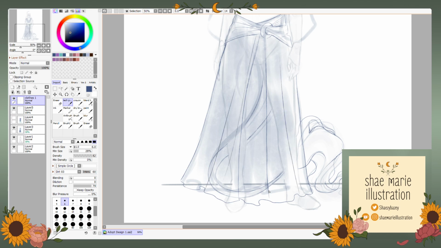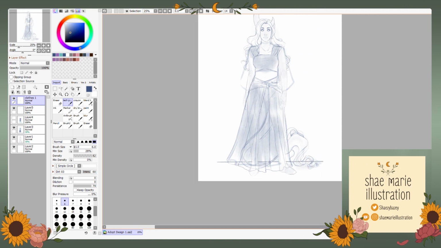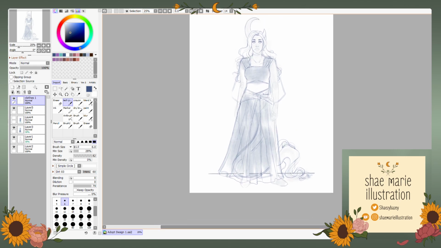I might change up the hem of this because some of it might not make sense, but basically, I want it to be very loose and flowy, and we'll hide the tail lines if we do decide to go with this skirt, which I'm leaning very heavily towards this outfit, if I'm being completely honest with y'all.